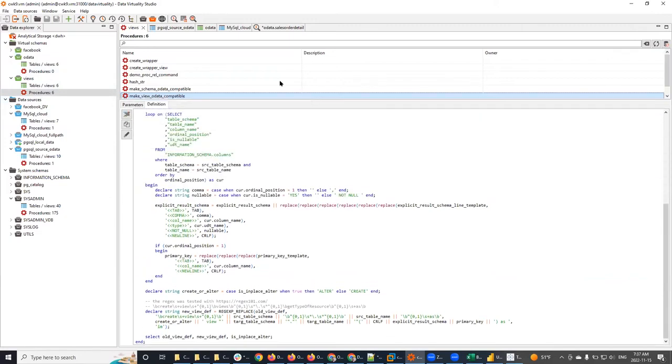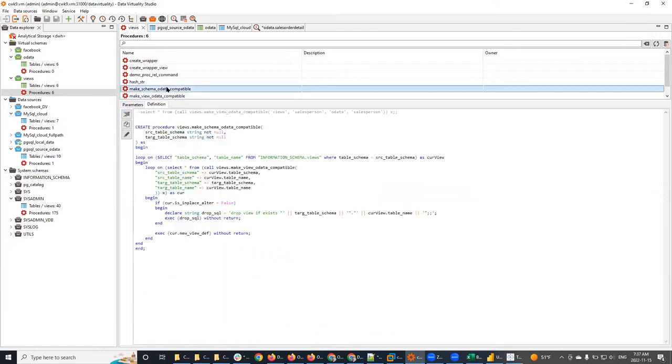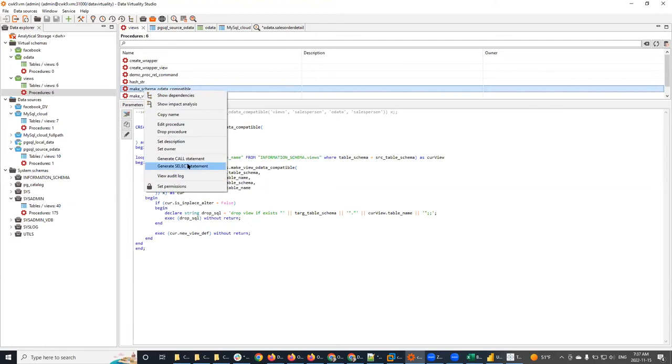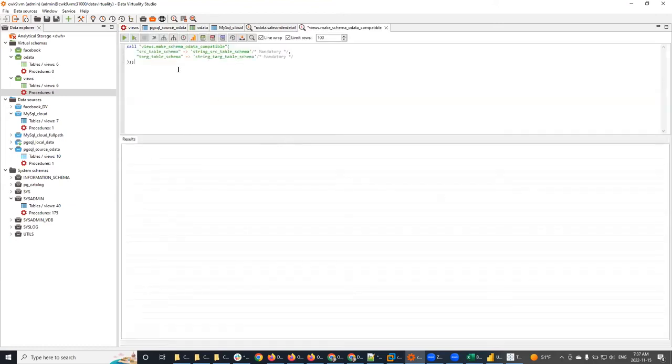Yes. We have two of them here. We're going to see in just a little bit that we have a need to create wrapper views. In case you have to do it with the entire schema, we'll start here. If you want to create wrappers around all of your views in a particular schema, we can simply make a call statement.